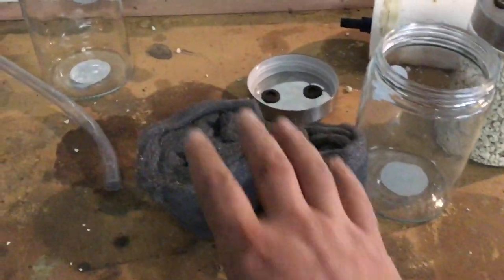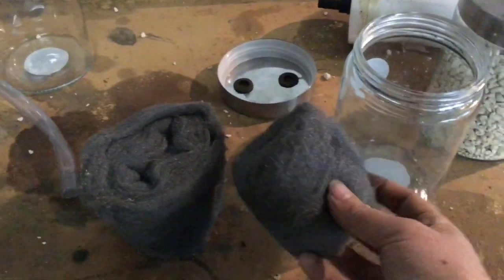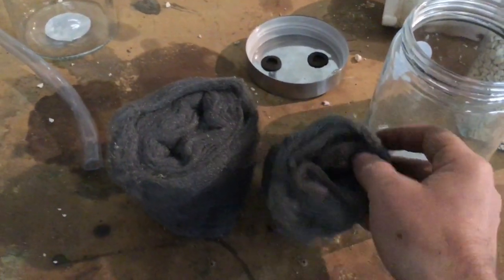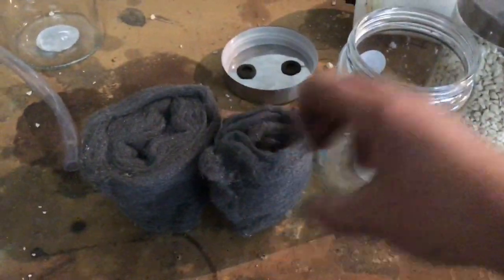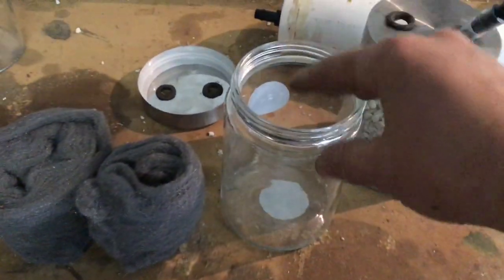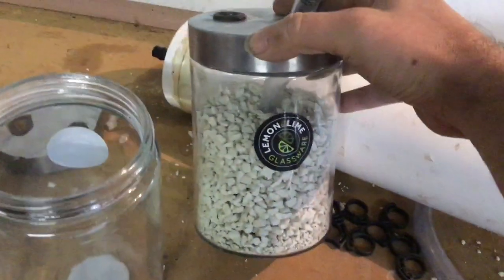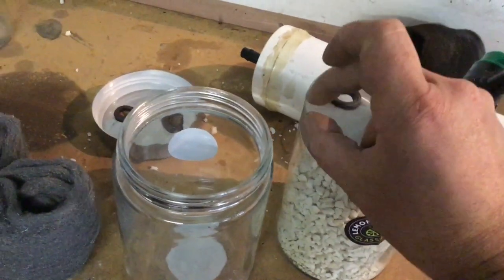It turns out I had another spare roll of steel wool. This is just from a hardware store, from the hobby aisle — really fine grade steel wool. What I'm going to do is stretch it out, plop it in, then do the same as I've done here — just bury it in there and have the other hose just barely poking out on top.